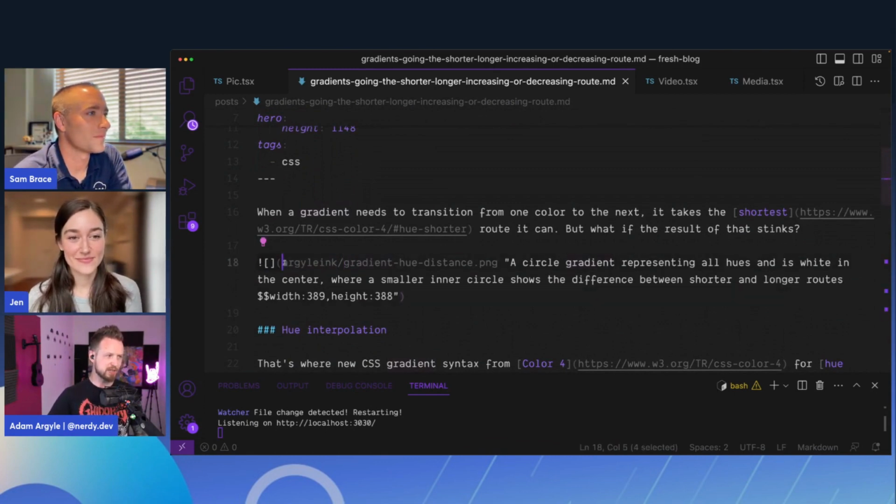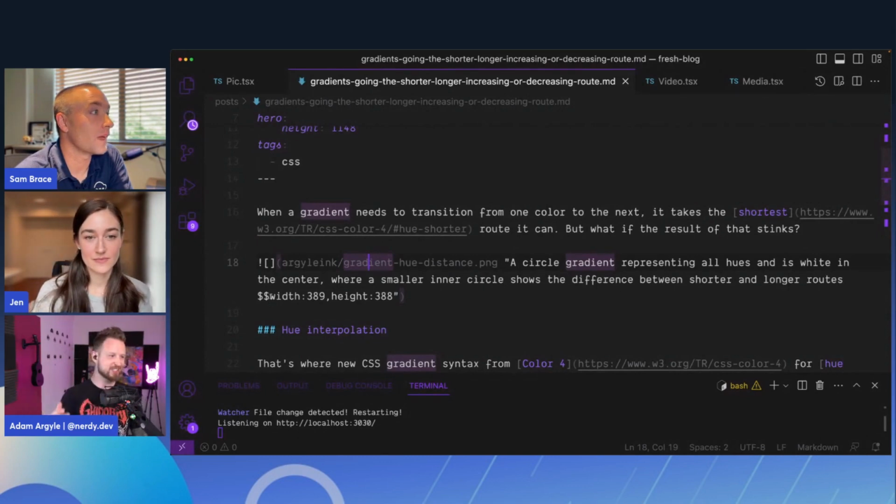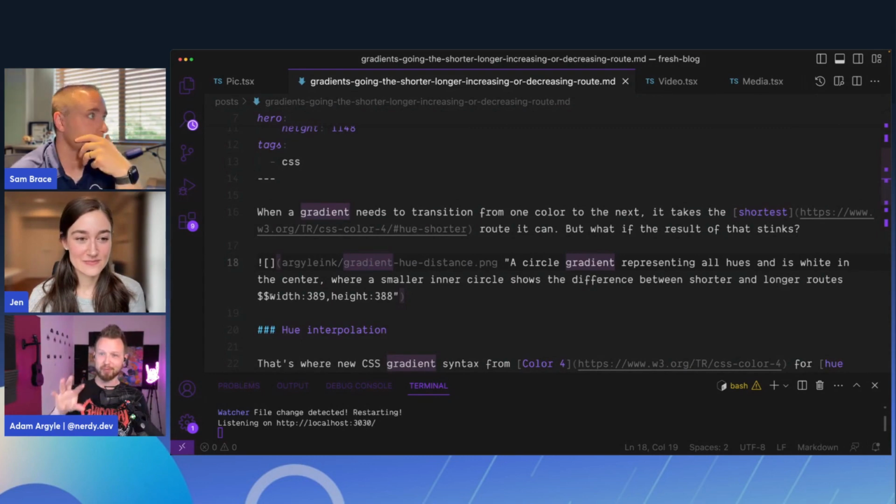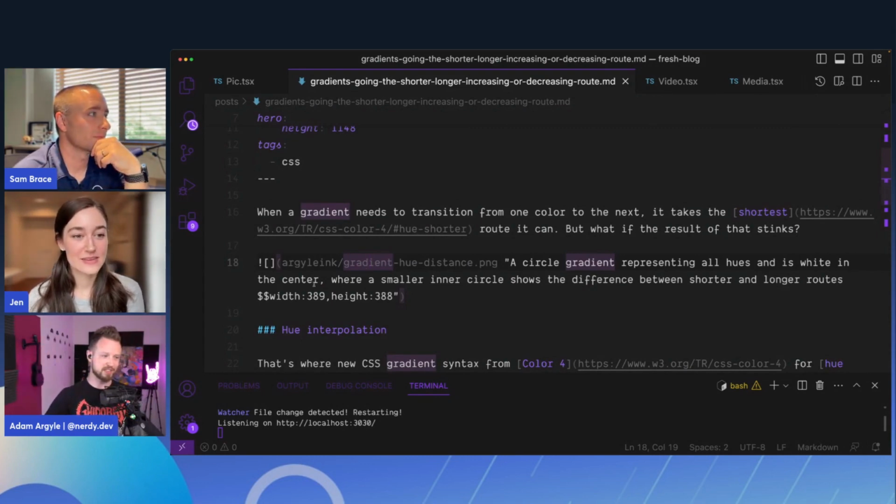So I've got a little bit of secret sauce in my Markdown that I can use. I pass the path to my folder and then the name of the item. Oh, it looks like I adjusted some code. Pass the name of the image. This is my alt text. And then at the end, I use a double dollar sign to denote the inline height and width attributes. So that way I know that even though they're coming through Markdown, they're not going to cause any layout shift. They're going to get embedded and have a proper ratio. And then I'll Cloudinary them and grab them at the best size that they can.